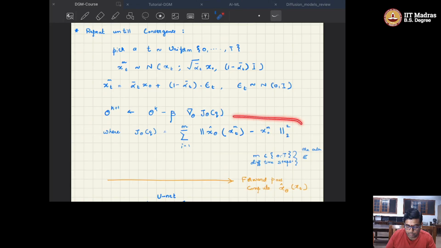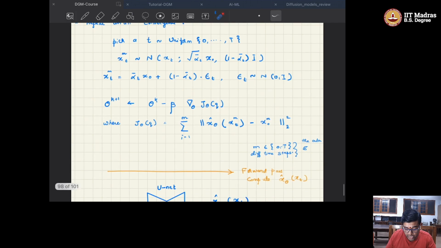Now this is for a bunch of time steps. So again, you should be doing this for, let's say, j equal to 1 to n. You will be doing it for a batch, and then you will be updating your weights as per batch statistics. This is the overall training procedure.